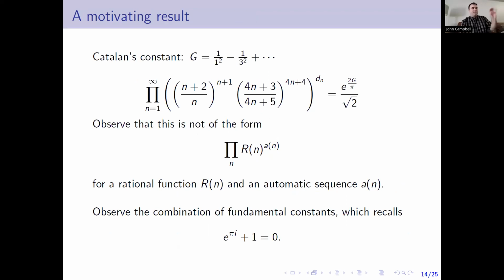So with regard to the subject matter of my recent publication on the period doubling sequence, I want to proceed by highlighting a motivating result or a motivating example given by a new evaluation involving the period doubling sequence. And you can see that this evaluation is given as a combination of fundamental mathematical constants, including pi and e and Catalan's constant.